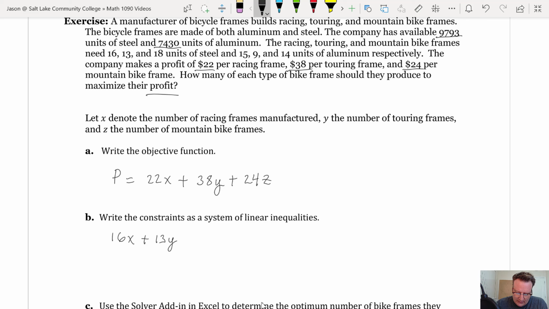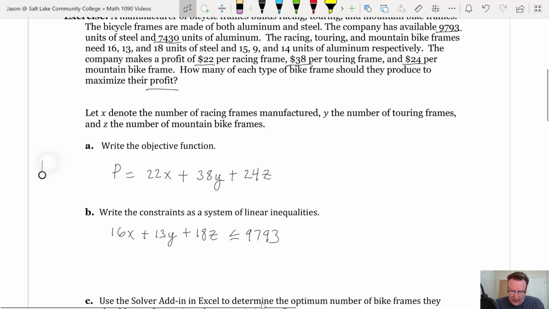That's the amount of steel I use creating touring bikes. And then 18 times z. That's the amount of steel I use creating mountain bike frames. And then I have to make sure I use less than or equal to 9,793 units of that steel.